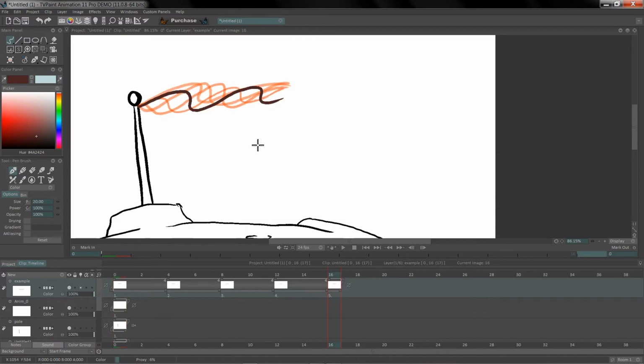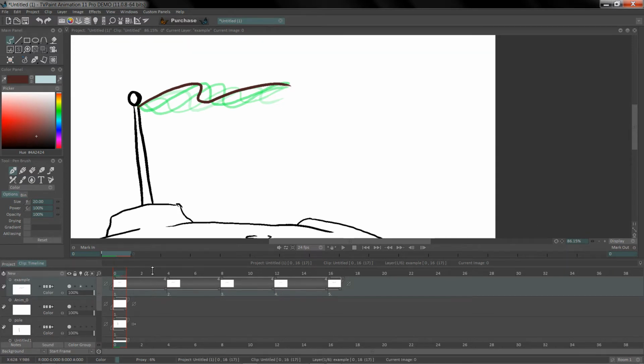Right, and you always try to get it to look like it's going to fall into place towards the first frame. Right, so that's the first frame, second, third, fourth. You kind of want it to look like it's going to go back to this frame. So if I were to play it out now, our mark in time is zero, and to see if we're going to make it to loop, mark out is probably going to be from 16 to about 19. So mark out, 19, press play.